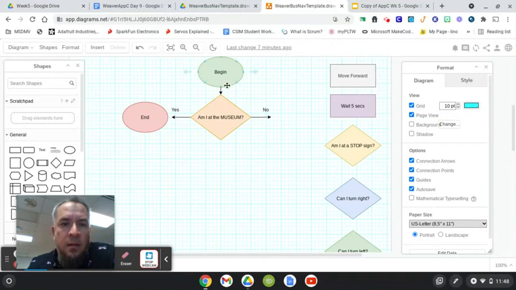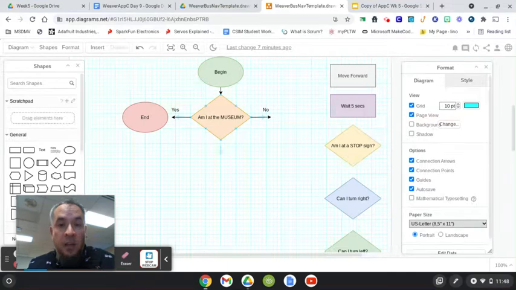You begin, and the first condition or question that you would ask, the bus program would go, "Am I at the museum?" If yes, then bingo, you're there.